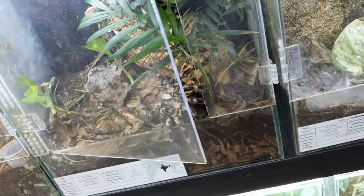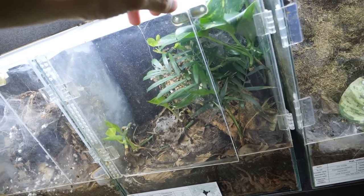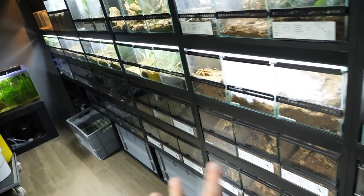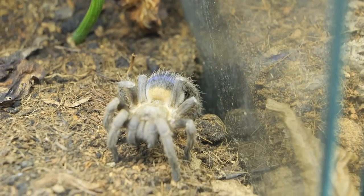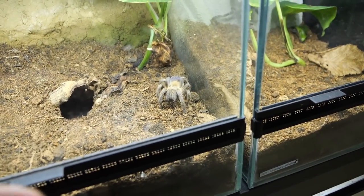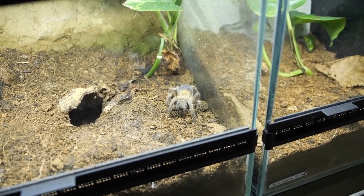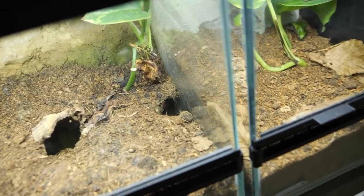Okay, girl, mind your fingers. Come on. There we go. I need to keep an eye on her, but let's choose one tarantula out of this bunch. Need lights first. It would be nice to record this Pseudhapalopus species, but if I touch her enclosure, she will most likely bolt into her hide. So maybe we can feed her right here. Yeah, you see, I just lightly touched the door and she is out of there.